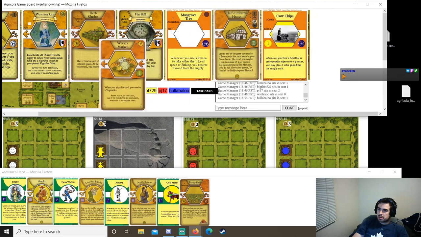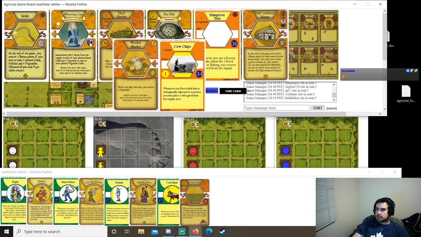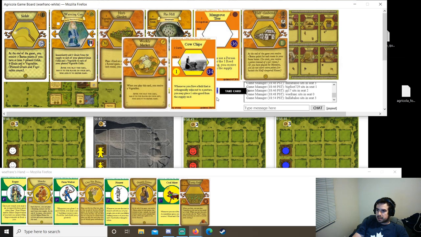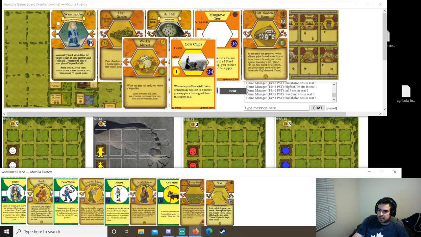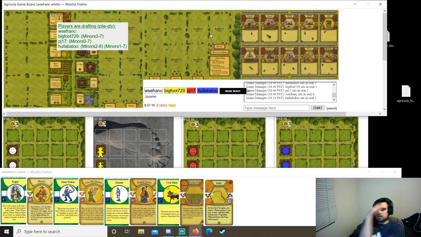Ooh, Sickle looks good here. Half-timbered house, not too bad also. Watering can. I kind of want to take passing watering can here, but I'll probably wheel it. I think people don't take watering can too highly. Sickle looks good. Speaking of cards that make it worth turning off Rogue, Sickle is definitely one of them.